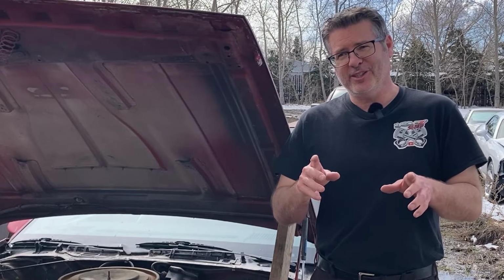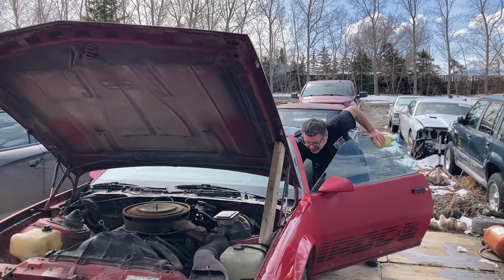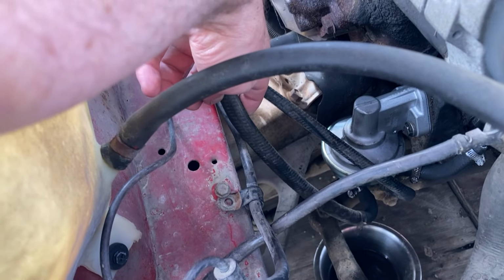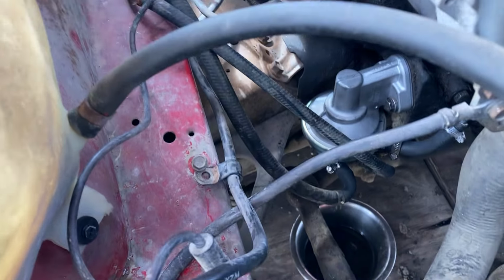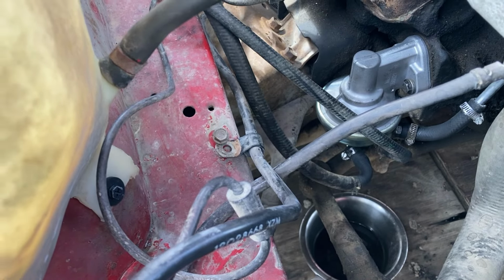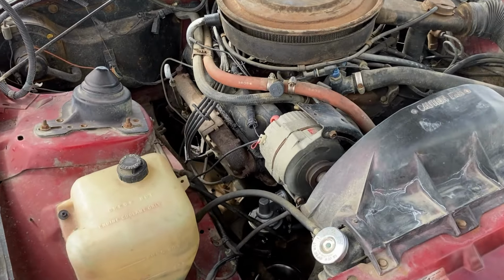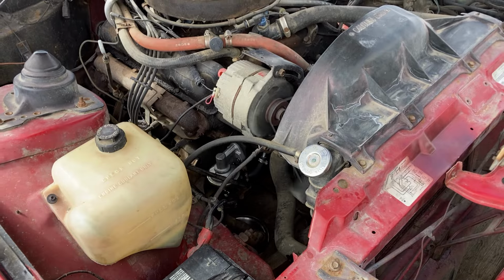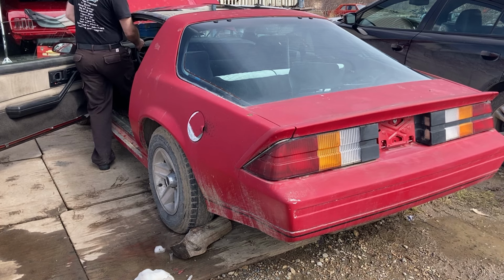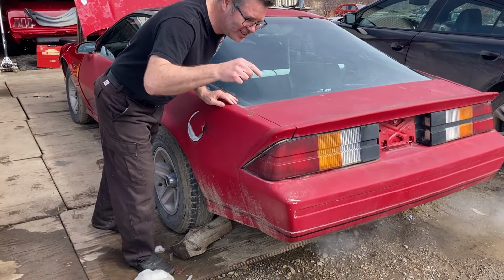Well, we got that fuel pump change, and there's no leaks now, finally. But I do want to show you something that's rather entertaining, so we're going to fire it up. Look at that. You see that? The fuel feed hose is pulsing away. So we definitely have to change those hoses. This one's stretched too far. The pump's a little different than the one that we took off. That's configured a little bit different. So we're gonna change those lines. It's just a good insurance anyways, but it's running much better. We don't have any leaks, so we're in good shape. Well, let's see how it sounds. Not bad, not bad at all.